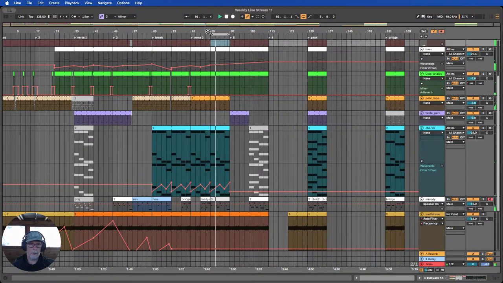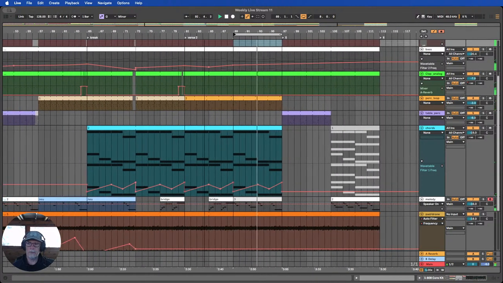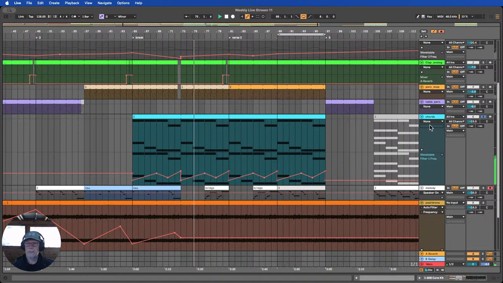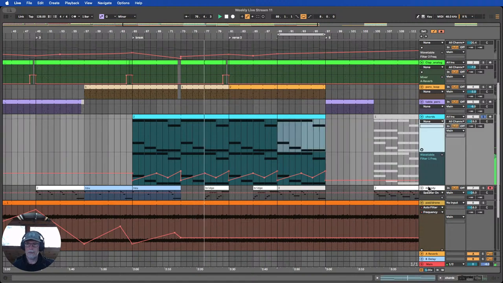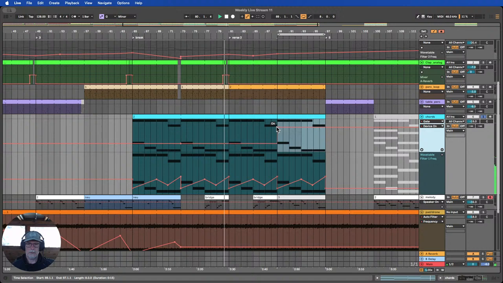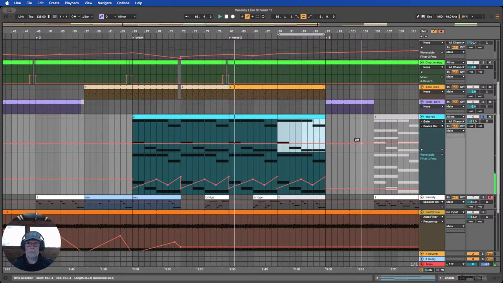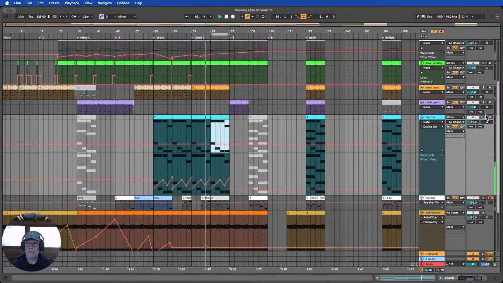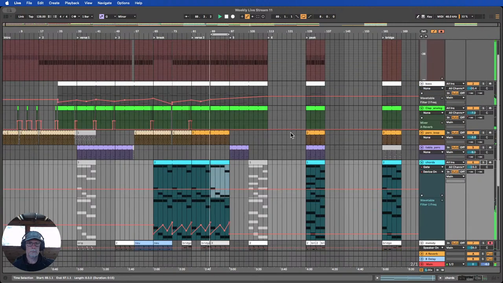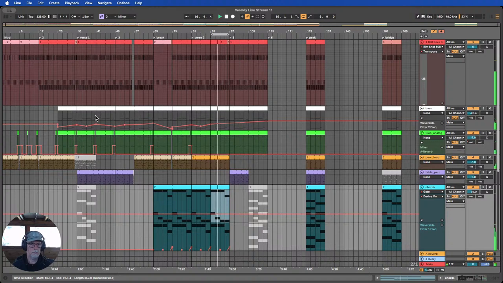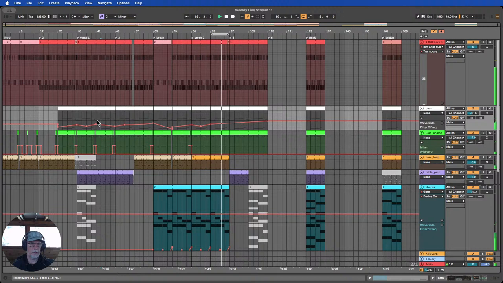So why does my chord stop there is the interesting one. Okay, so it's got to be that the gate automation is what's affecting that, I believe. So let's just check that. So yeah, let's keep that off until we want it later. So now we should hear the chords. Let's keep this bass automation workflow happening here.